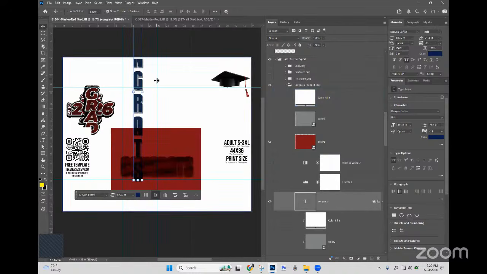All right, and for this one, let's go ahead and change. I'm going to decrease the spacing between. There we go. That looks good there.